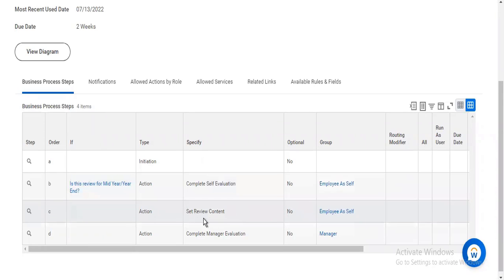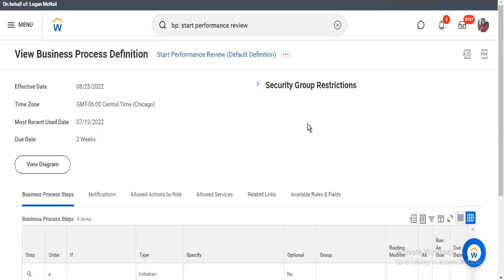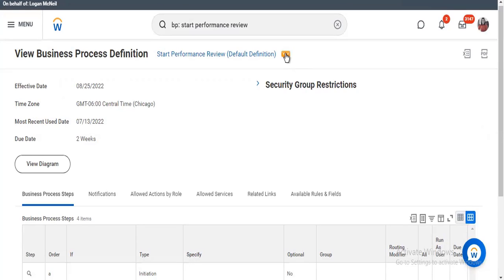After that, it will ask for a review of the self evaluation that he is going to do. For example, if there is a performance review, you'll be assigned some tasks or goals. Once it is assigned, before the manager reviews it, you review it from your side. After that, the manager evaluates based on the feedback you have given. This is mainly what we configure in this business process. We can change this as per our requirement. We just have to click on this action item.